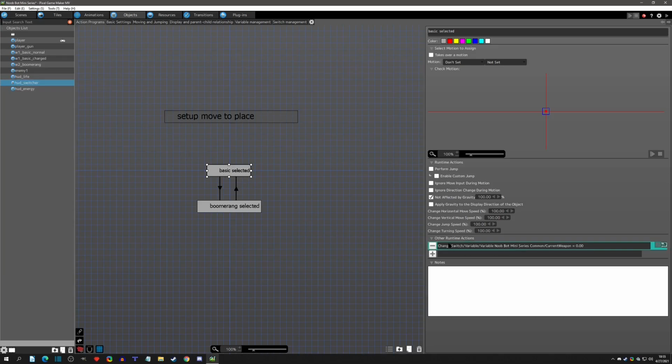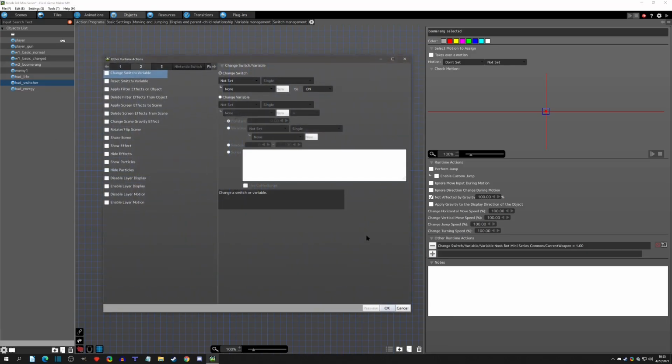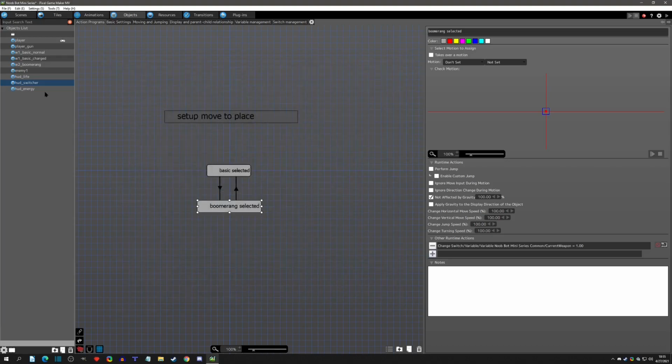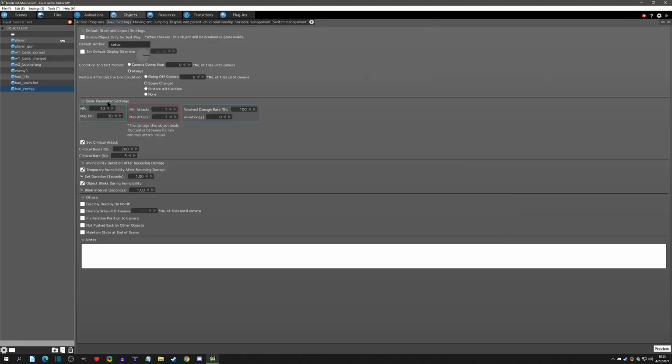And so we've got current weapon 0, so that means we just have the basic selected. And then we have current weapon 1, that means our boomerang is selected. And we'll just start with this for now. So with the basic, we don't have any energy amount, so we don't need to do anything with the energy's HP. But when we switch to the boomerang, we need to swap out whatever this current HP value is. So say you're on the other weapon that had a value of 10. We need to be able to, when we switch to boomerang, switch to whatever that variable is.